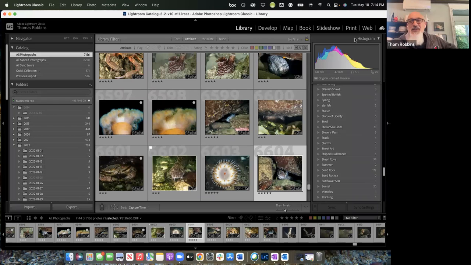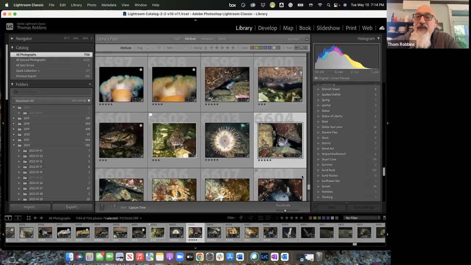It's funny. Over the years I've gotten more critical, and if I think it's 5 stars, I look at it and go, wow, that's really good, then I keep it. If I look at it and it's 3 stars, I don't really like it, and I'm probably going to get rid of it. If it's not 5 stars, it's 4 stars. That's how I do it in my workflow. To me, it's all in the eye of the beholder.